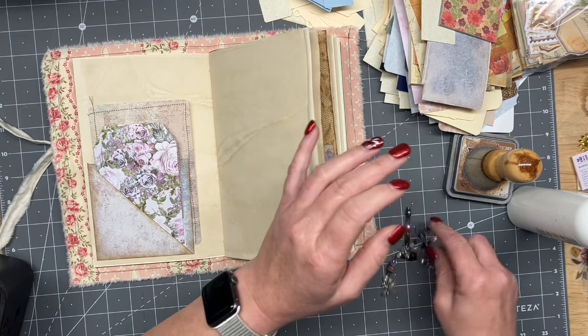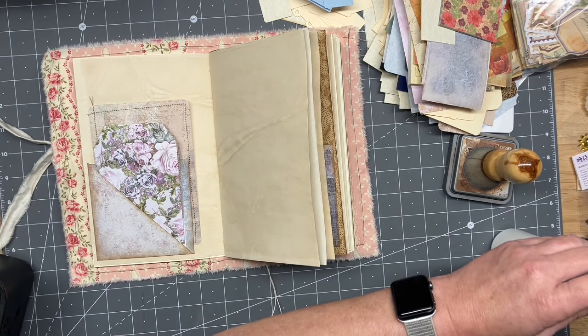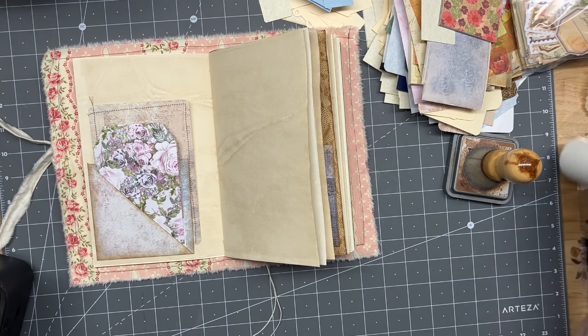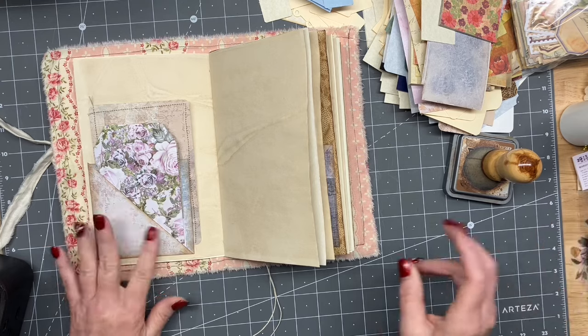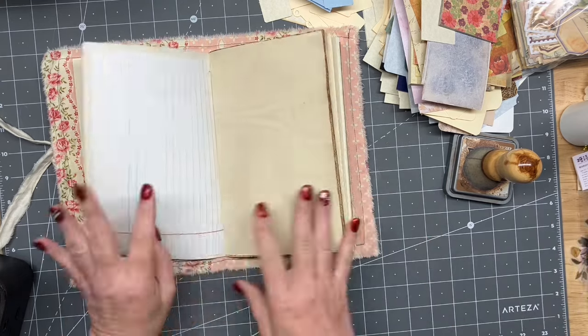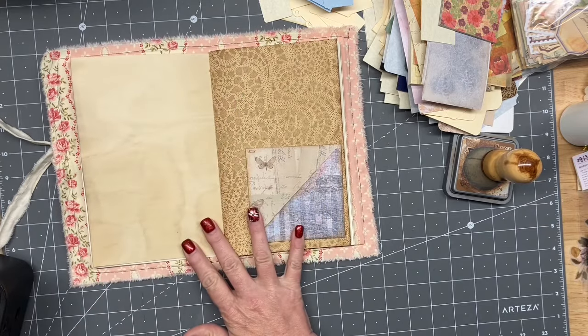Oh, and I keep forgetting I have — well, that'll be good though, doing it over here. I've got to remember I have all this little stuff to put in too. We have a couple of smaller pockets coming up. All right, let's do another big Lorna card. Now let's see — let's try this one and then let's put in those really tiny little envelopes that I made.